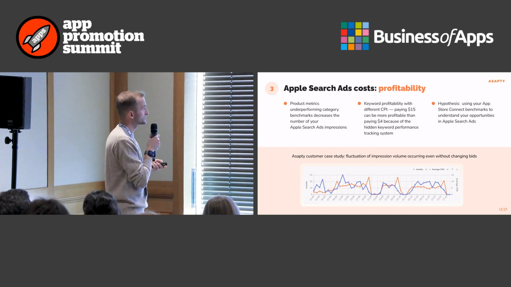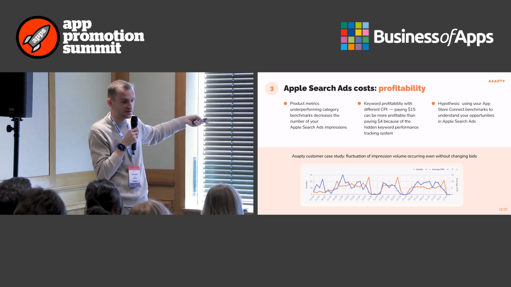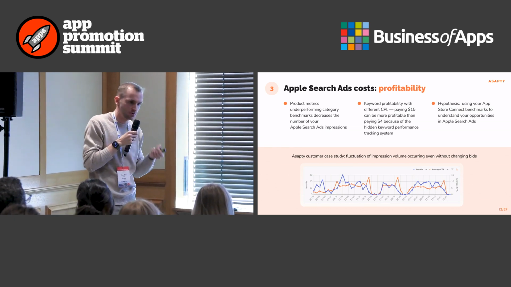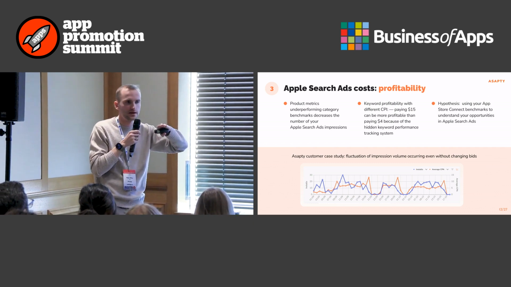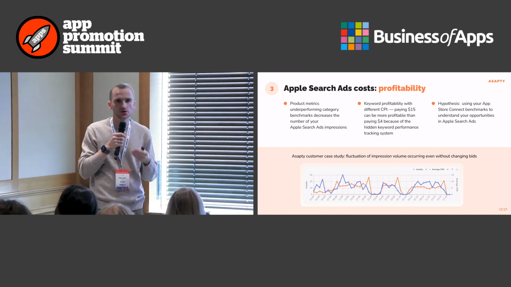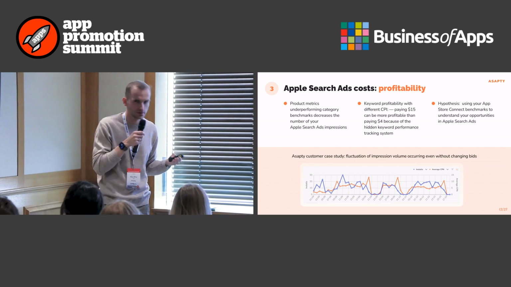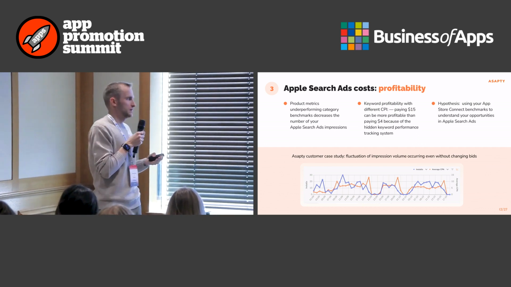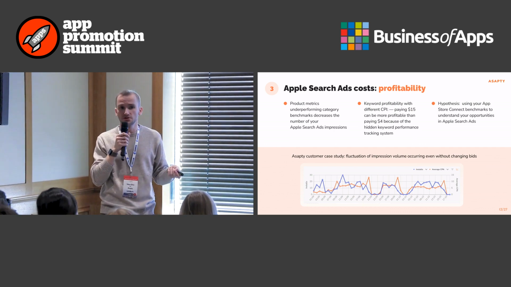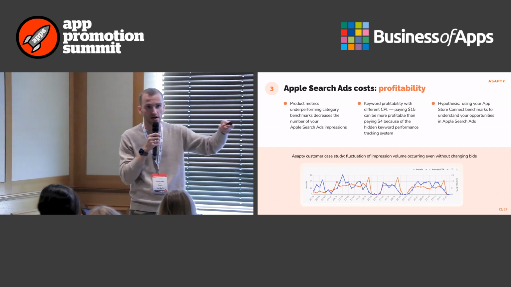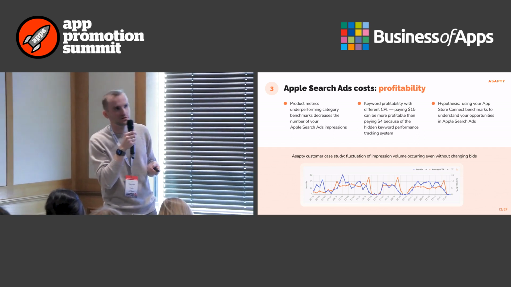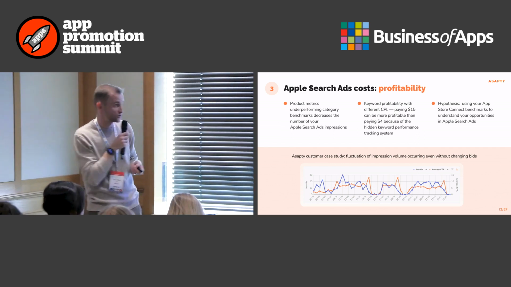And what's much more important, as I said in the previous slide, it's obvious that if your app has an ARPU which is lower than your subcategory benchmarks, you will not be able to buy installs in this country. And that's the main thing that you can do in Apple Search Ads. For example, if you are not profitable in the US, you could be profitable in Canada, UK, Malaysia, Germany, Austria, and another 59, 60 countries that are available in Apple Search Ads.